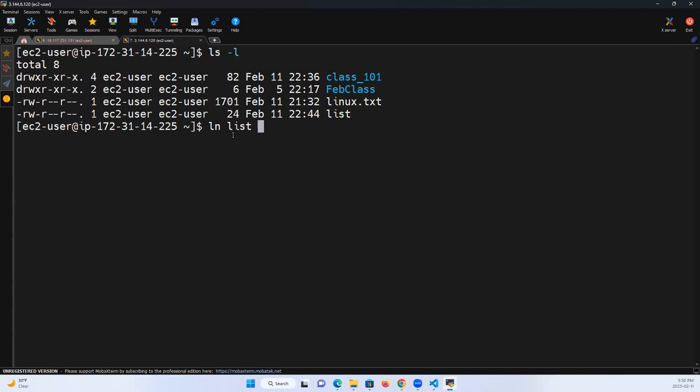Just like when we copy within the same location, you can specify a name, or if you want to take it outside, you can specify a path and a name. So for this, let's call it the add link, because when you create a hard link, you don't specify any flag.